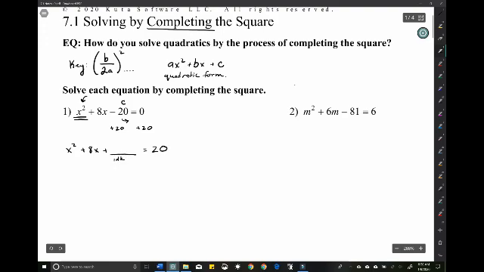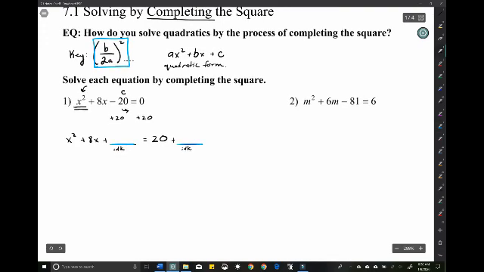Now in mathematics, whatever we do to one side, we can do to the other. So we're actually going to be adding that same thing, plus an I don't know value, IDK, to the other side. Now, that IDK value is going to be this b over 2a squared. I'll show you, and you'll see what happens and why this ends up helping us.